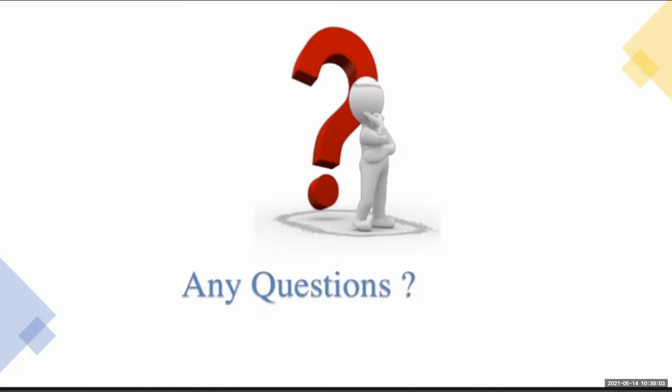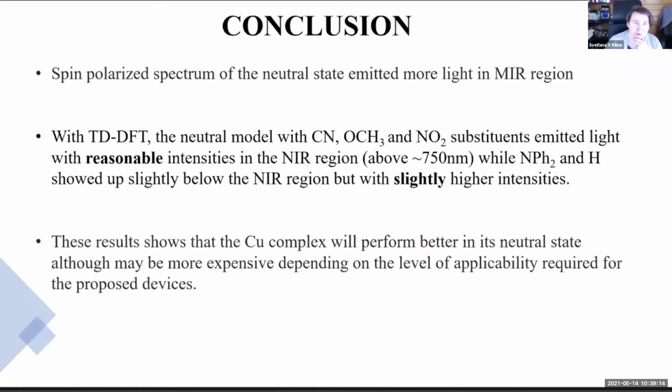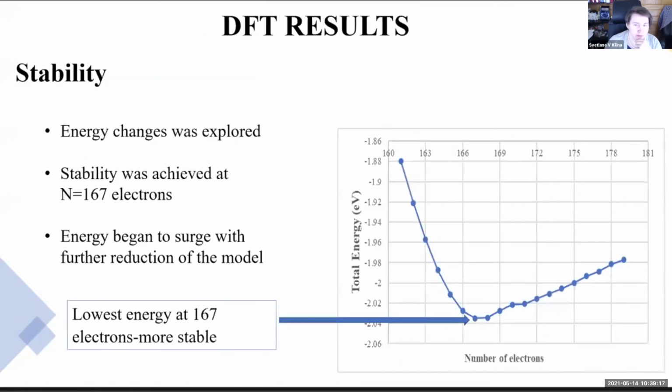Is that 3+ stable? Do we know that copper 3+ is stable in some complexes? Can you return to your picture with energies? Yeah, this one. So where would be your 3+? Right here. This is where the 3+ is. So the difference in energy is within thermal fluctuation. So it seems possible to exist, to thermally populate.